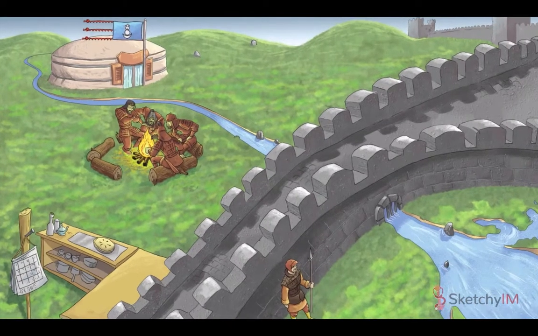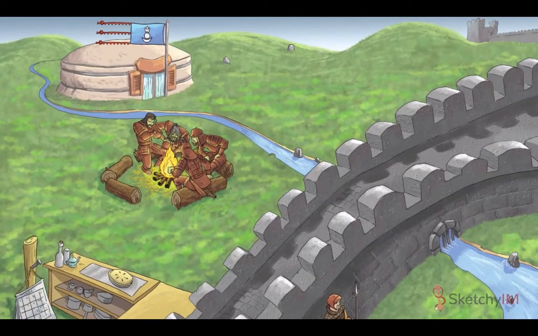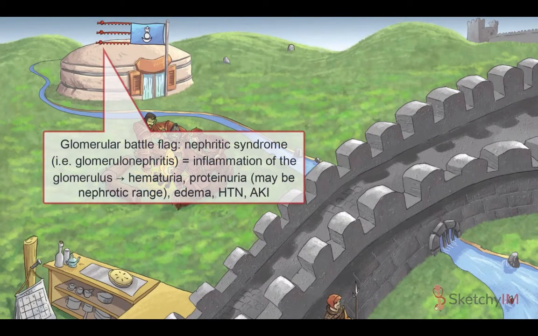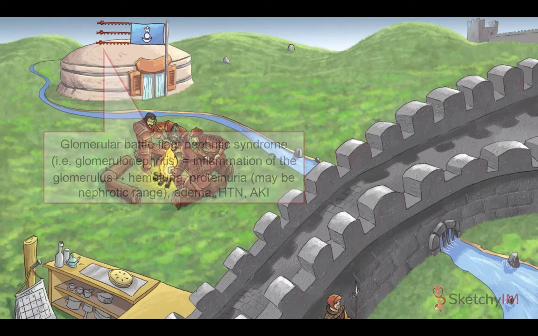In this scene, that injured and leaky glomerular basement membrane is symbolized by the Great Wall of China during the raids of Genghis Khan. Granted, the wall at that time was more of a collection of defensive fortifications constructed by multiple dynasties, predating the Great Wall of China we think of today. At Sketchy, we always symbolize glomerulonephritis as a red knot, kind of like the ones at the end of the Mongol flag up there. Think of them as glomerular tufts.